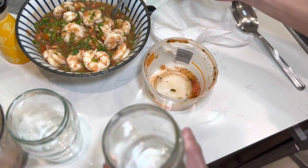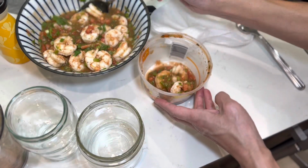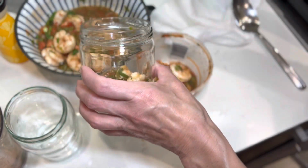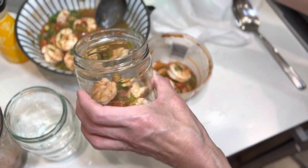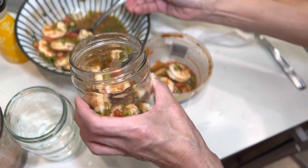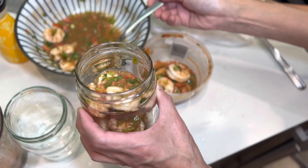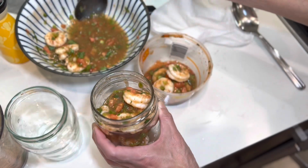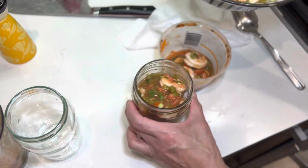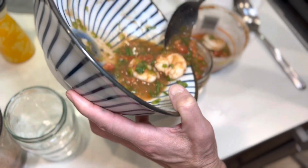I will put it in here. I think this is not enough. I put some in this bottle also. So the shrimp is all soaked in. Oh, this one is almost enough. So we make two bottles of them.